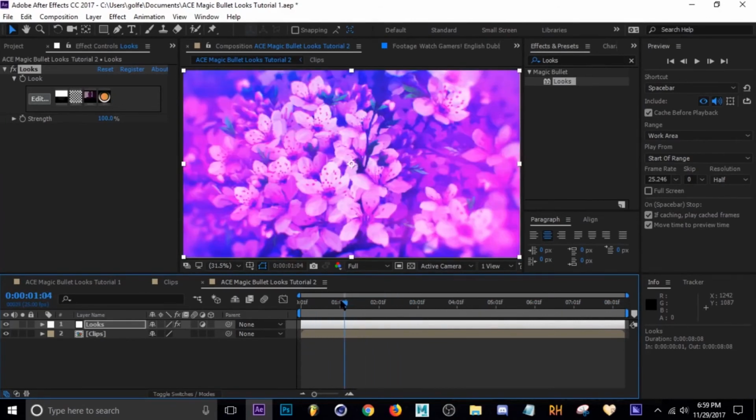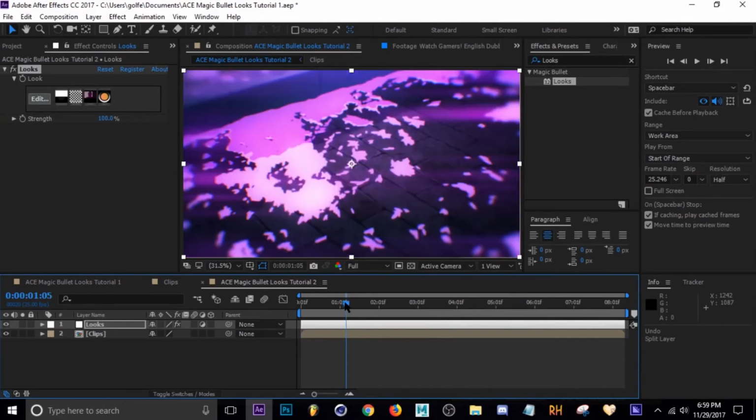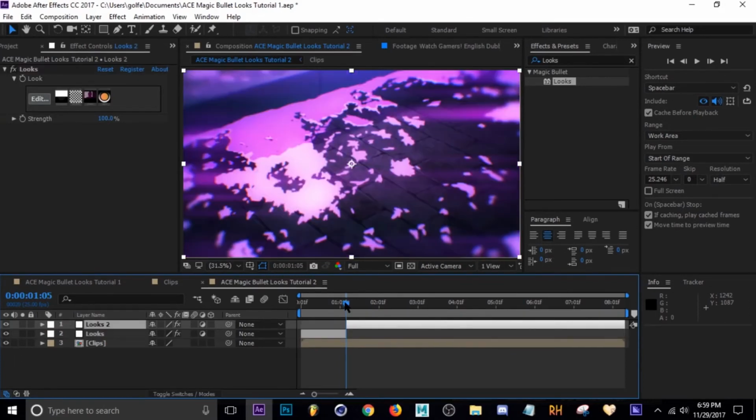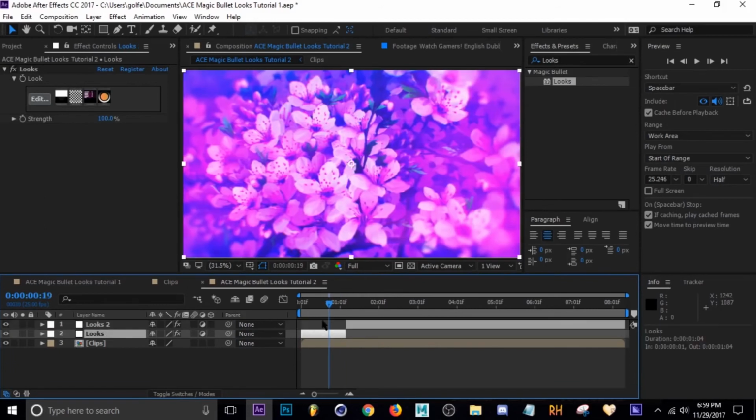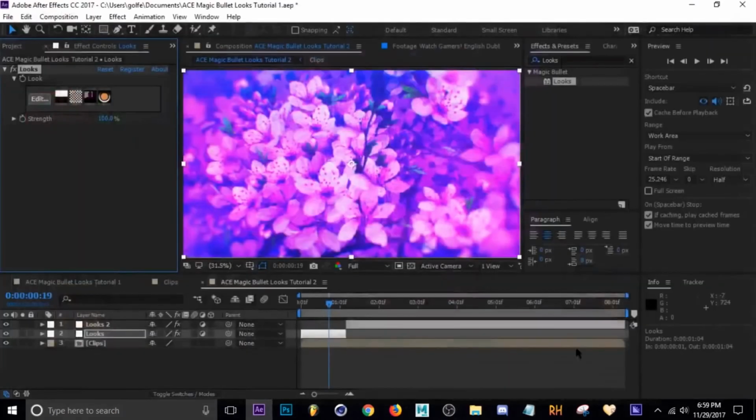So let's go to this one first. I'm going to hit Control-Shift-D to cut our adjustment layer. I did that in the wrong spot. Hold on. Control-Z. Go page down. Control-Shift-D right there. Okay. So let's do this one first. I'm going to go into our settings, and I'm going to turn our haze flare settings down. So our exposure is too high, I think. Yeah, let's turn that down, and I'm actually going to turn the reach up, because it kind of keeps it smoother. It'll reach further, but it won't be as strong. So I think that's okay for right now.